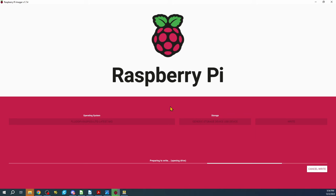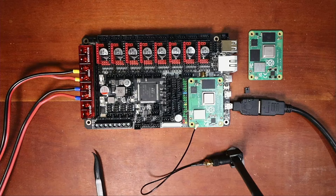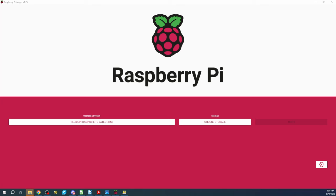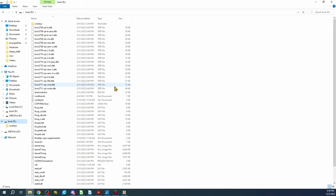The write is almost complete. We'll get a message saying it's done, click Continue, then go to the desktop and pop out the drive. We'll reinsert it and go back to the desktop — you're going to see an error message like this. Click Cancel. There might be a second one; I have two at the moment.